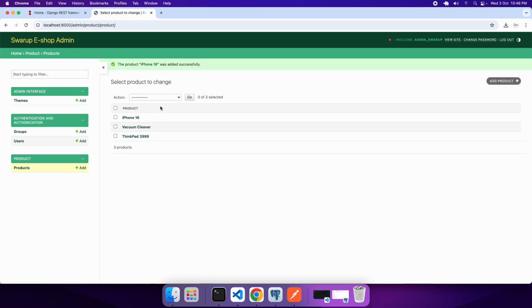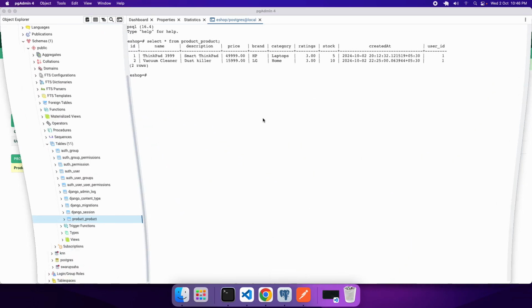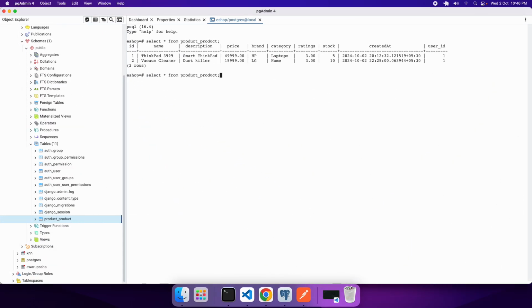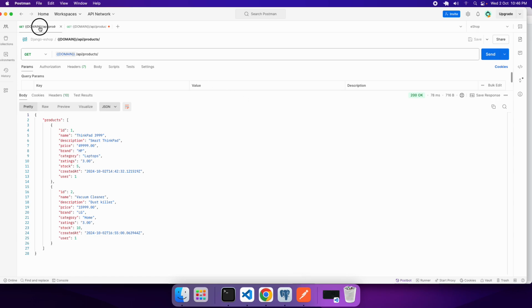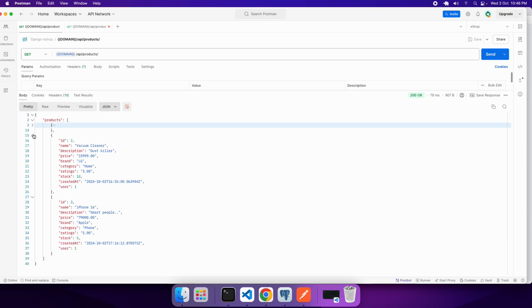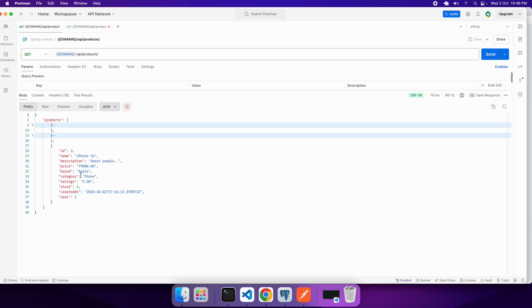So that means once I have done the registration, if I come to the Postgres and if I try to rerun the SQL command, I'm supposed to see the three records over here, and you can see the third record has also been registered successfully. Sounds interesting, isn't it? Yeah, that's the beauty of API. So let me come over here and refresh this particular endpoint to see that the third record is also shown successfully. Yes, that's the first one, the second one, and that's the third one.